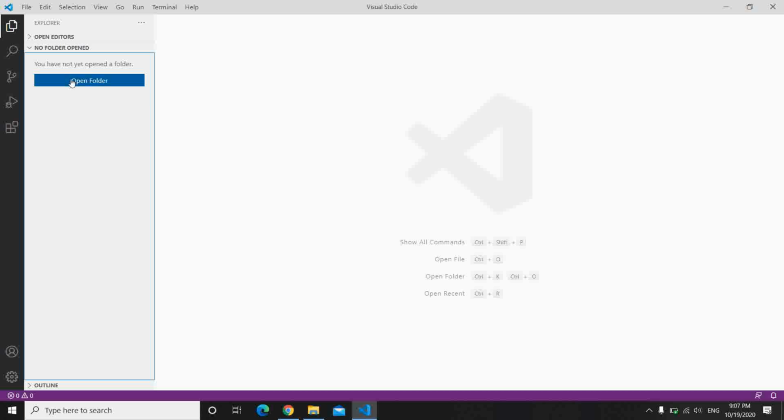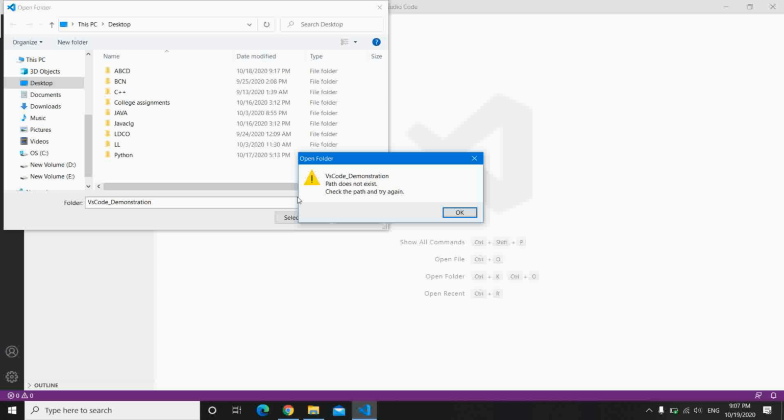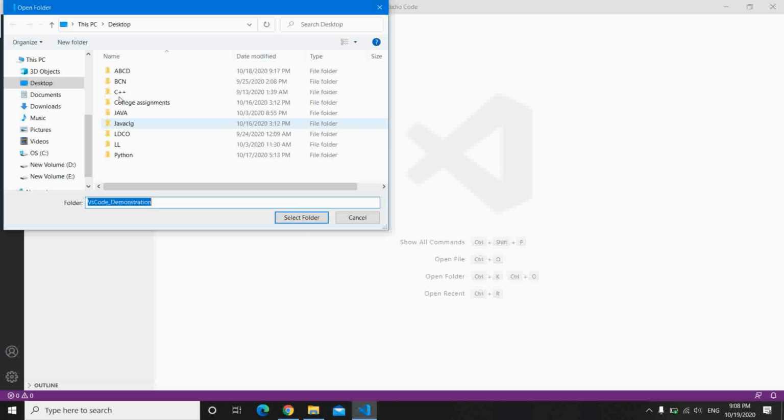We'll move ahead. First of all, we'll create a folder for this. I'm going to name it VS Code underscore demonstration. Oops, sorry, I have to create the folder first.